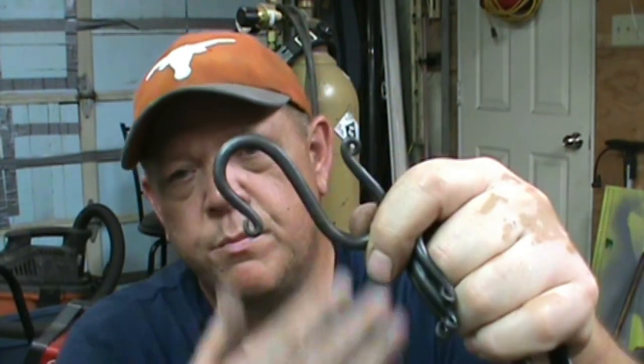There you see it. Fairly simple project. Probably one of the most beginner blacksmith tasks when guys get started is S-hooks and leaves and things like that, keychains. And that's where I'm at. I'm a beginner. I have tried some different things.